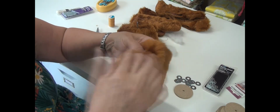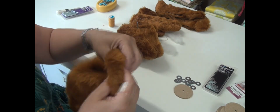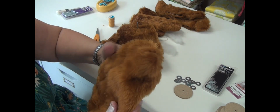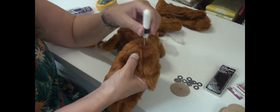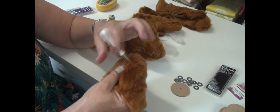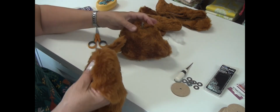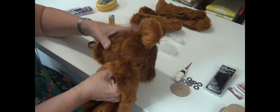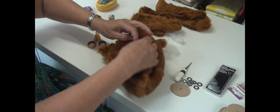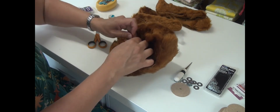The head attaches to the top of the body, pretty much where all those 4 seams meet. And so I use the awl to push a hole, and actually I push it slightly off the seam, because I don't want to break my sewing threads. And then we push the split pin through, and then we do the other side of the joint. Make sure it's straight. Make sure the head's facing the front of the tummy.